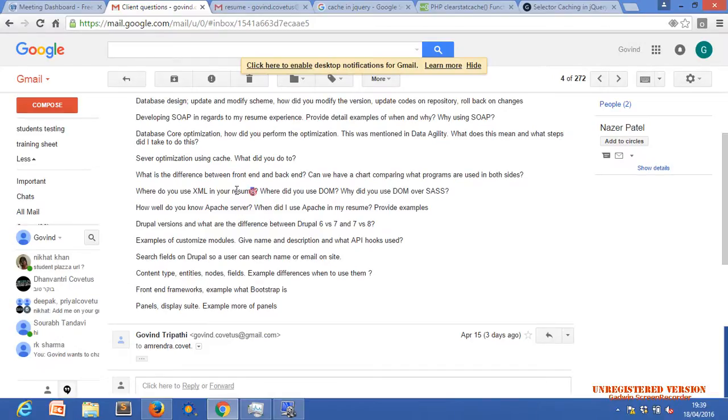We discussed XML, extensible markup language. It follows the DOM, the document object model, like our HTML, a tag based language. Every tag based language follows DOM. DOM means which tag starts, which tag ends, these kinds of things. Okay.